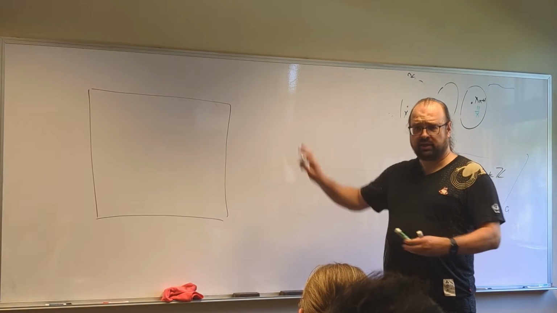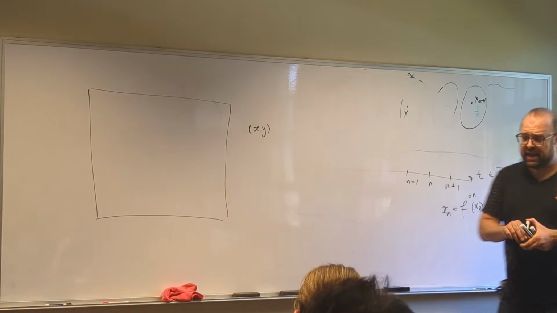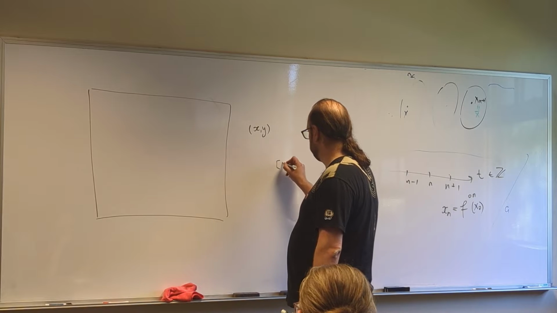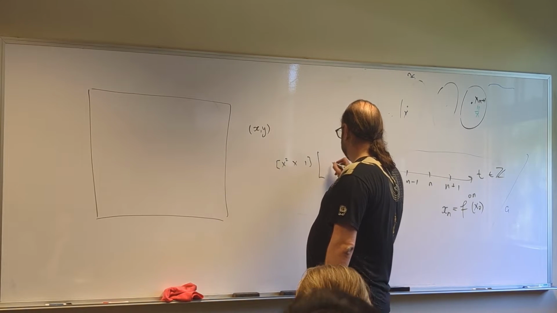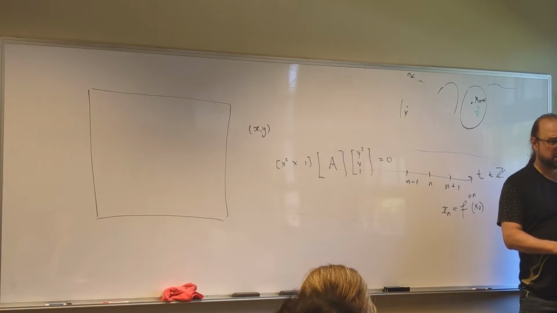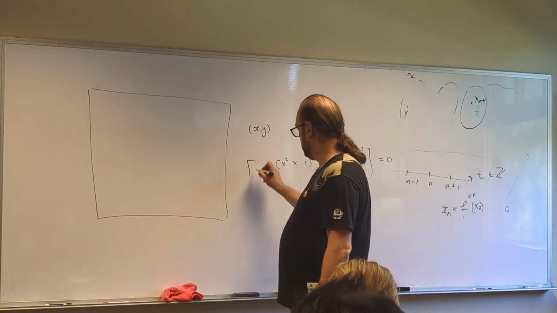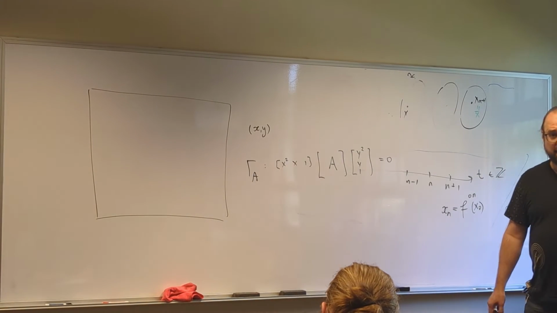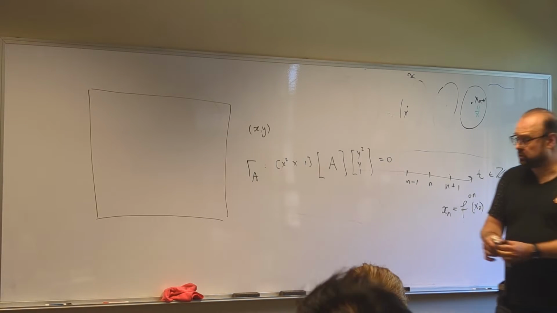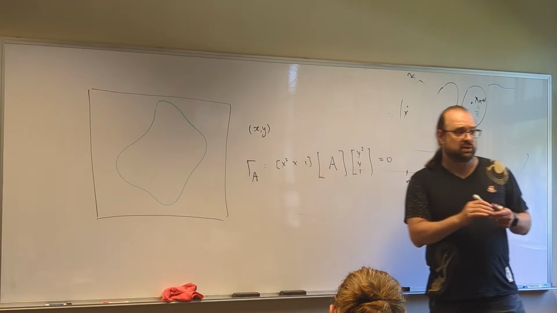I'll do the following. So here's a plane, and this plane has coordinates, let's say, x and y, okay? And I will write an equation of the form (x squared, x, 1) times some 3 by 3 matrix A times (y squared, y, 1) equal to 0, okay? So this equation will define a curve, and let me call this curve gamma A. It's quadratic in x, and it's quadratic in y, given by a polynomial. So we can draw it. Trust me that it will look something like this generically. So you have a curve that looks like this.